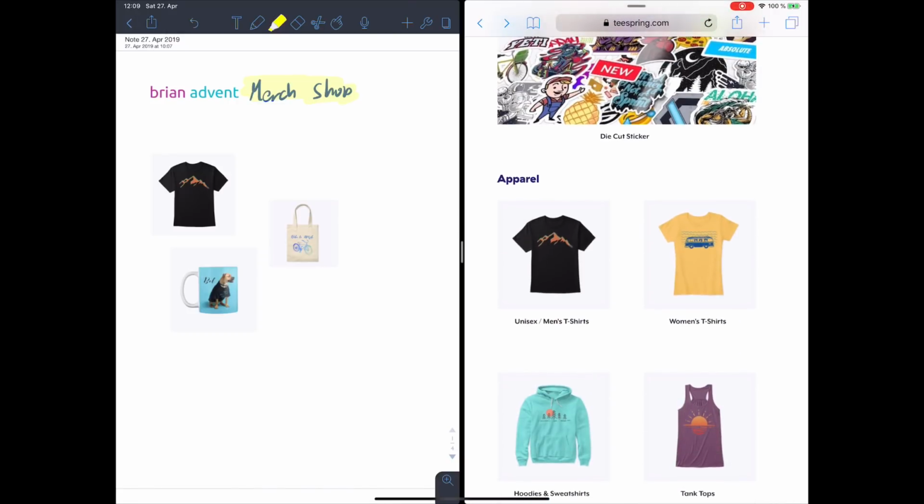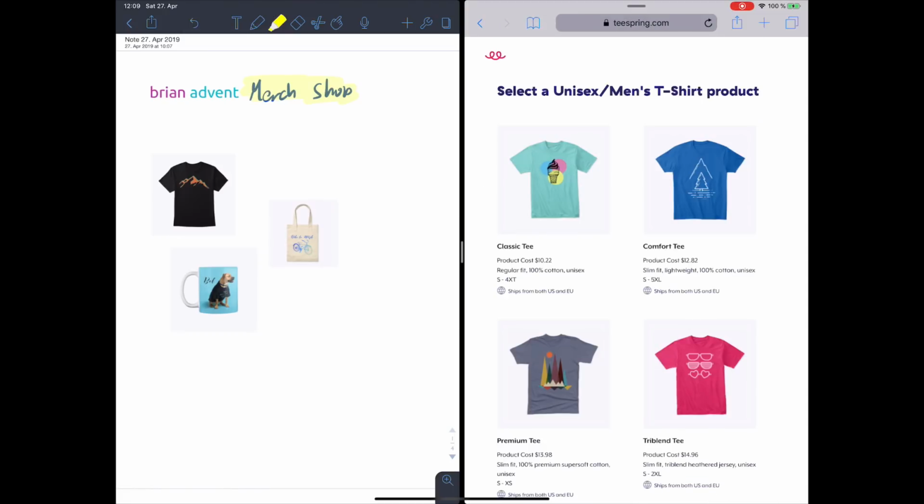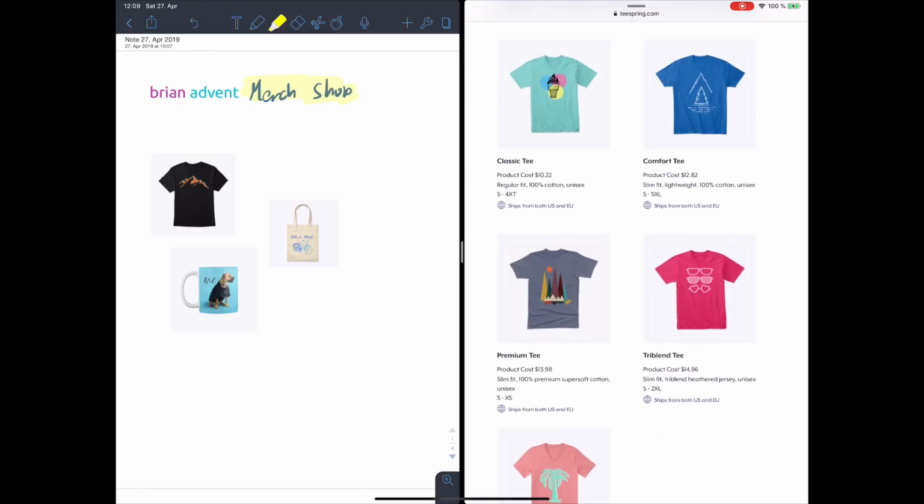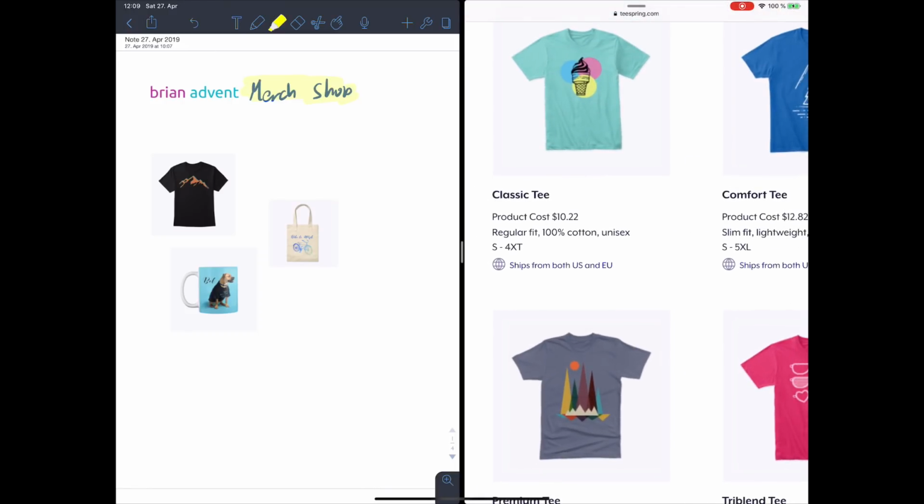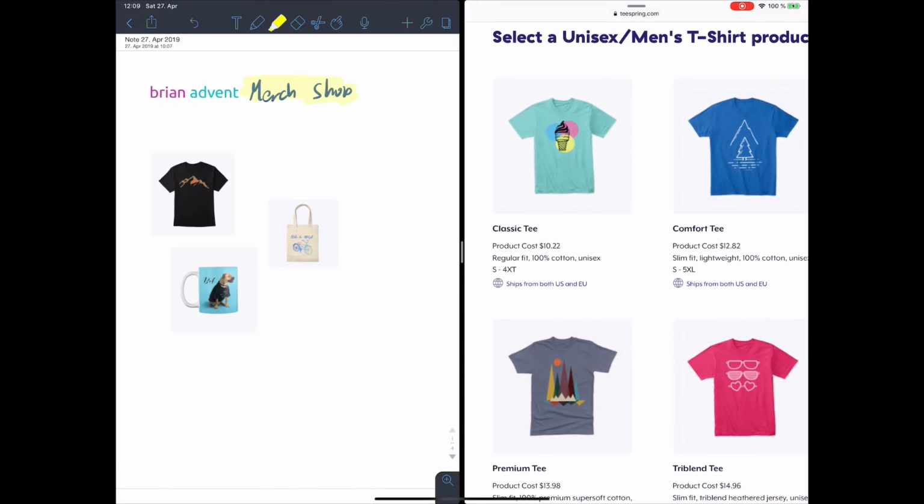Let's maybe start with the t-shirts. I'm not going to offer different styles for men and women; unisex is fine for me. And if we have a look at these t-shirts, by the way, I'm using Teespring here because they have a really cool YouTube integration. So not only can I have my own shop, I can also display products right below videos. So this is also nice for viewers. But let's have a look at what they offer here for t-shirts.